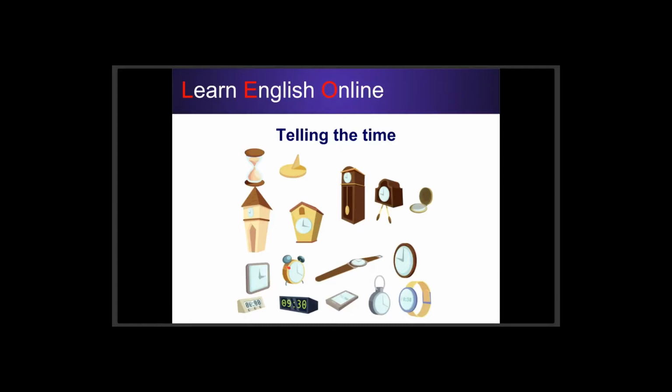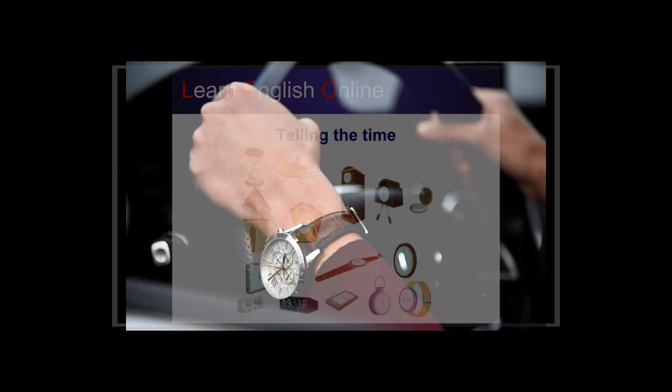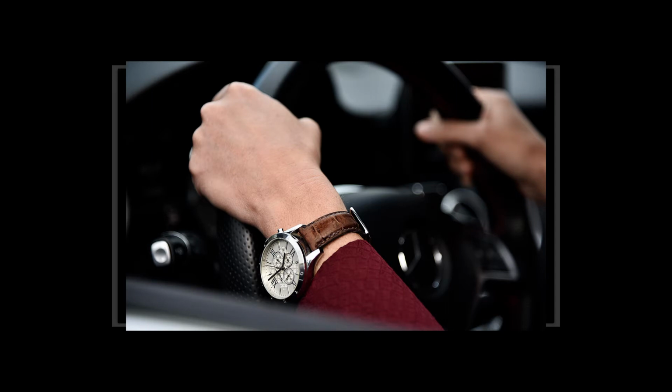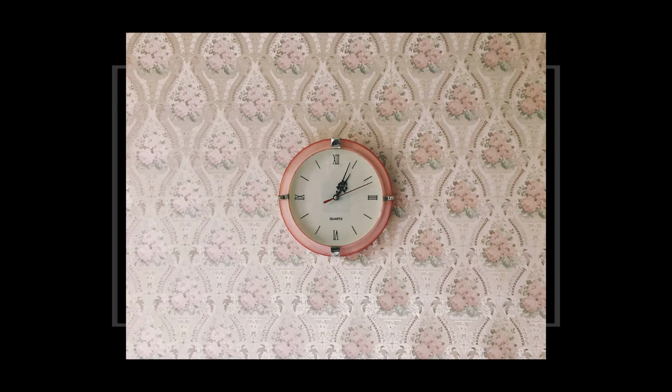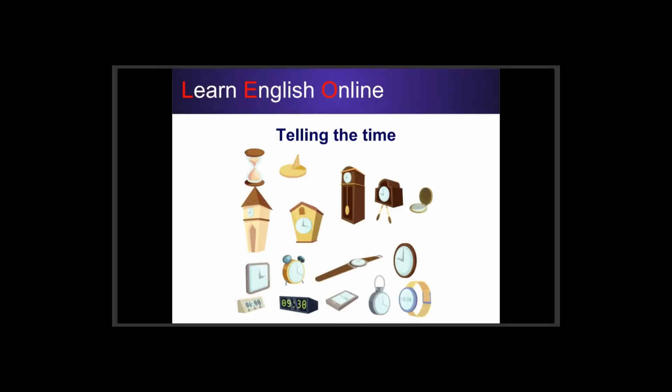Then another watch. This is a wristwatch. You wear it on your wrist. Okay, it has a strap and a watch and a buckle. Then the wall clock, which hangs on the wall. Maybe the kitchen clock, yeah, but it's a wall clock. It hangs on the wall. And then we have the more modern digital clocks. So this is a digital alarm clock. Look, it's got 3 buttons. Snooze button, my favourite button, snooze.